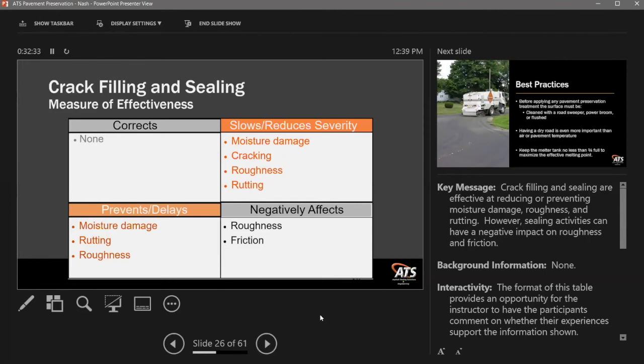Friction-wise, friction is primarily because it's straight asphalt and some filler or some polymer. There is no frictional value to crack filling. It is primarily just an asphalt binder, a filled binder, which will then become slick. So your crack itself, hopefully, is not going to be the width of your tire, so you don't have to worry about it being super, super slick in hydroplaning. But you will end up having some slick spots if you have some heavy cracking areas that you filled. So just a note of caution.